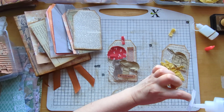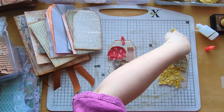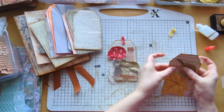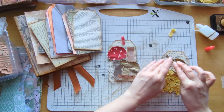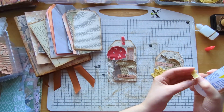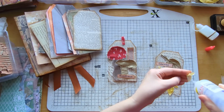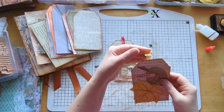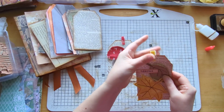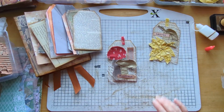And then, being very obvious with my word on here, I'm just going to have leaves there. Oops, I couldn't get it straight. And then all I've got is just a tiny little tab just to bring some yellow at the top. That down. There we go. Oh, doesn't that look lovely? Oh, that looks so good.